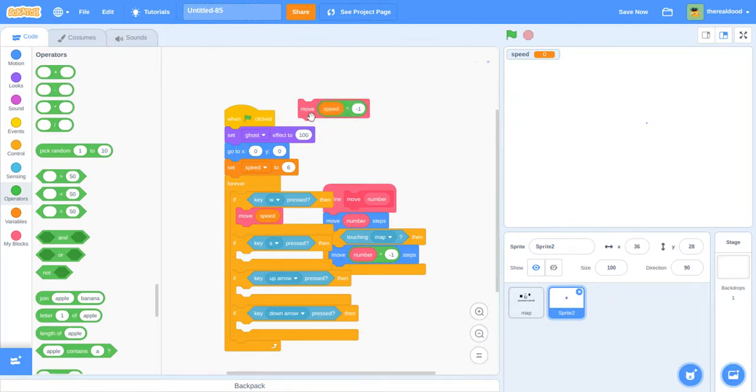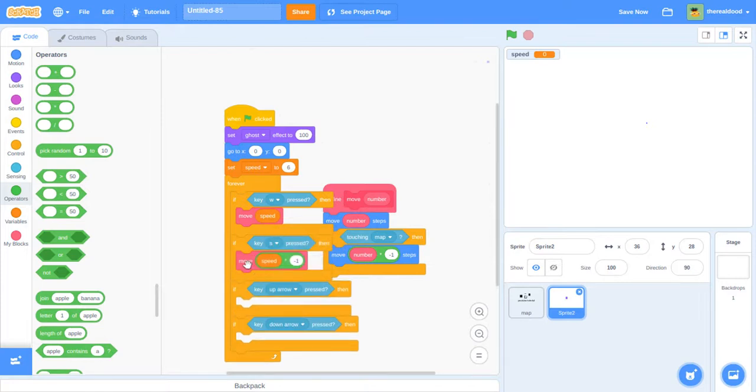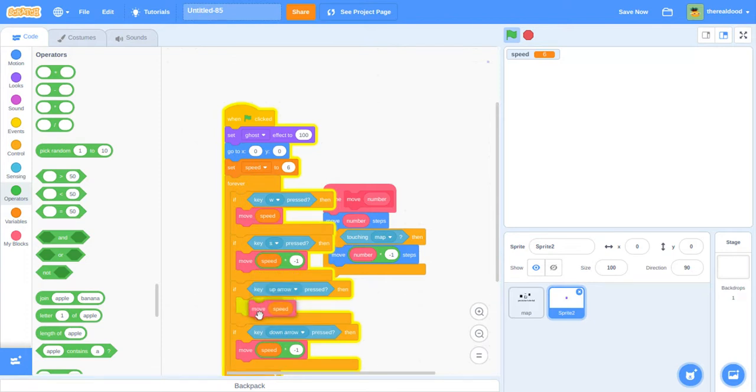So we got move -1 speed, and that'll go in S, and down arrow and move speed will go in W and up arrow. And this is going to be how we move. So if we change this to ghost effect 0, you can see our little player character there, and now we can move him. Just we can't touch the walls.